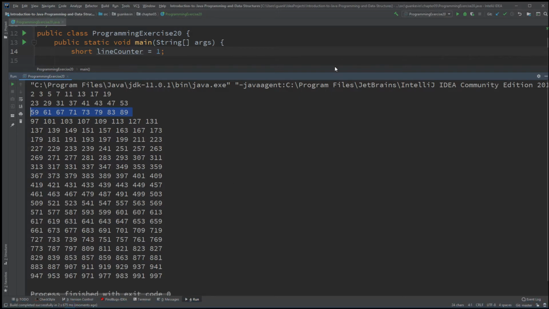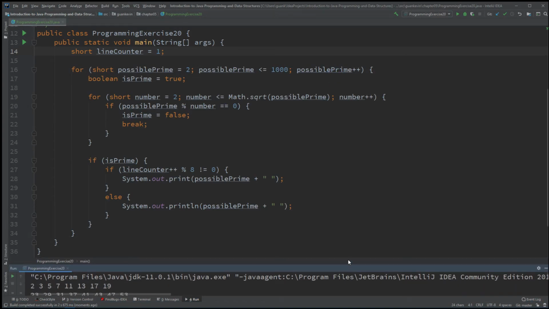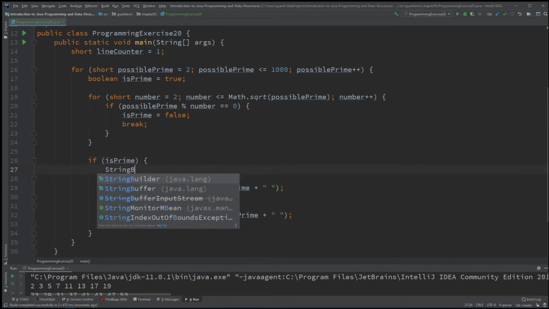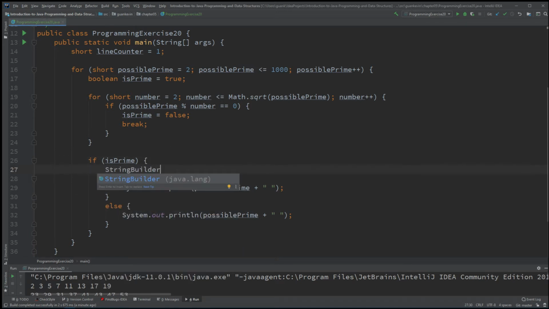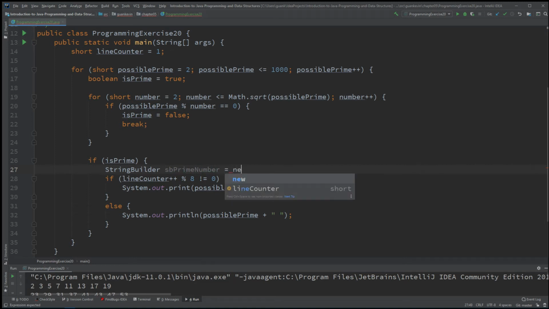And if you just want to make it look a little nicer, simply use string builder, and then use the, what was it? String.Format. All right, so inside here, just to make it look a little nicer, say string builder. Let's just call it our string builder prime number equal to new string builder.